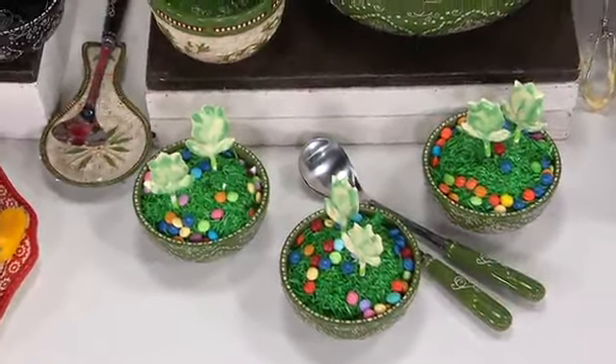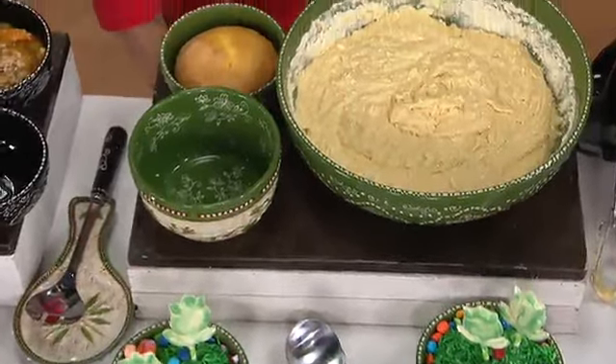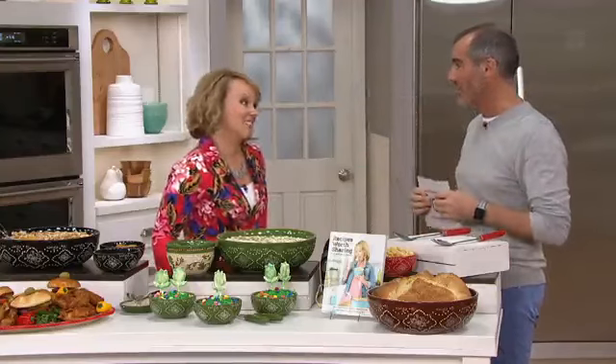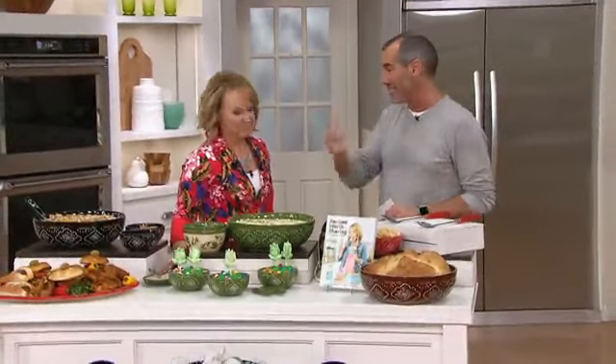This is the fun and the charm of Temptations — it's about making memories using these great pieces instead of glass and plastic and all of those disposable pieces. These actually become the excuse; the dishes become the excuse to gather back around the table. I was doing a bit of research, looking online and reading what people say about Temptations. People are super passionate about Temptations — they have entire collections on display in their homes. And that's the thing, because it looks so good, but it's also really practical cookware. If you want minimal cleanup, get Temptations because it genuinely is oven to tableware — preparation to oven to tableware.